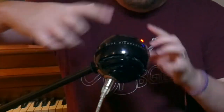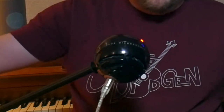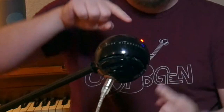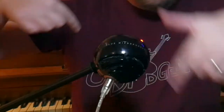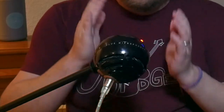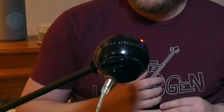What I've got in front of me is the Blue Snowball mic. They were $100 back in the day, but now they go for about 50 bucks, and they record anything in front of them or behind them or all around them. Super useful tool for whatever you're trying to record. Right now I have it on setting 2 and just focusing in on me, so that's great.